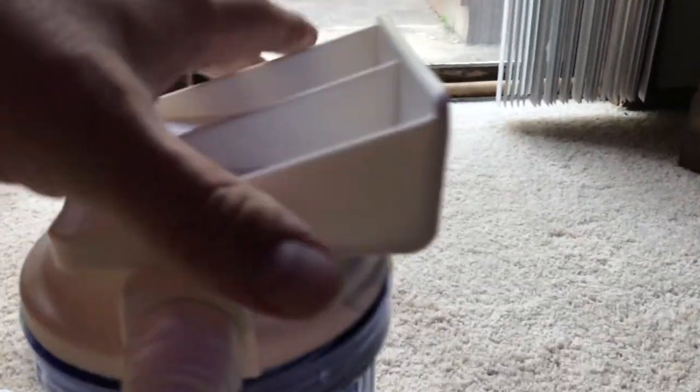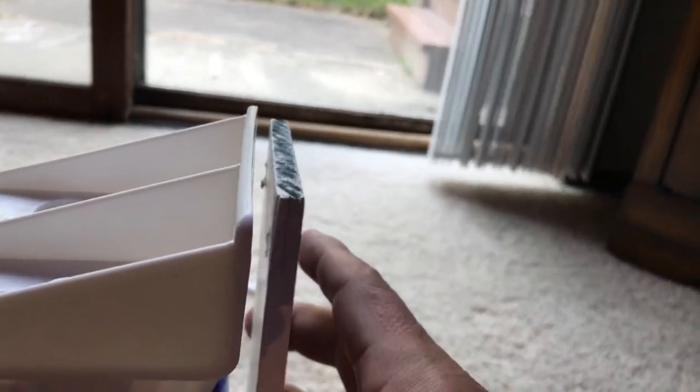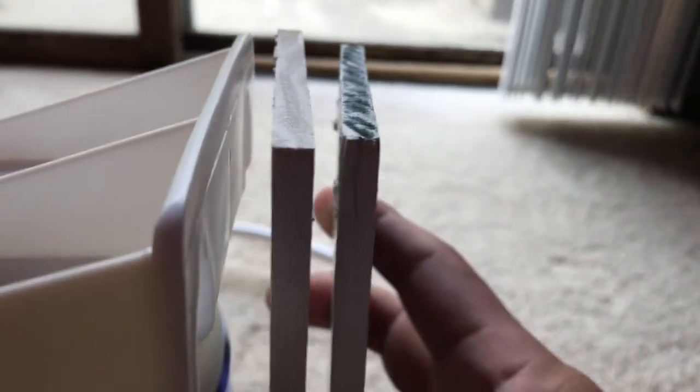I made a couple of brackets here. Basically, I'm going to have a setup where it's going to bolt here, then there'll be a space in between the two boards, kind of like that. And then it'll just slide onto the wall of the sump. The bolts that go through these holes will be what stops it. I'll show it to you once it's installed.